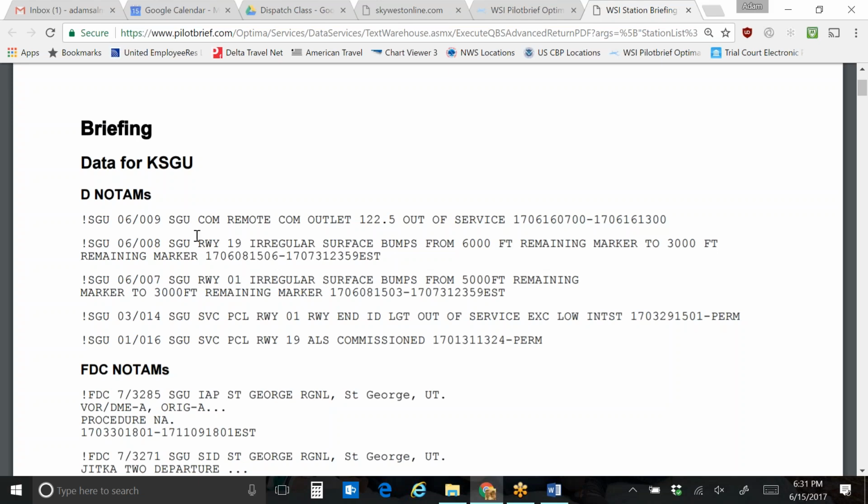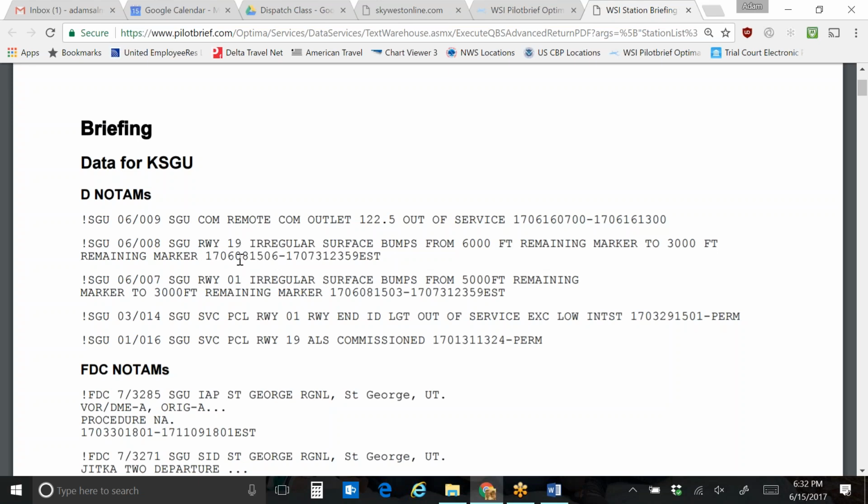Even when you find one of your key acronyms, like Runway, a lot of the time it's still going to be a NOTAM that has really nothing to do with anything you care about. For instance, this first one here, Runway 19. I think we were talking about this the other day when we were driving our cars up and down the runway.